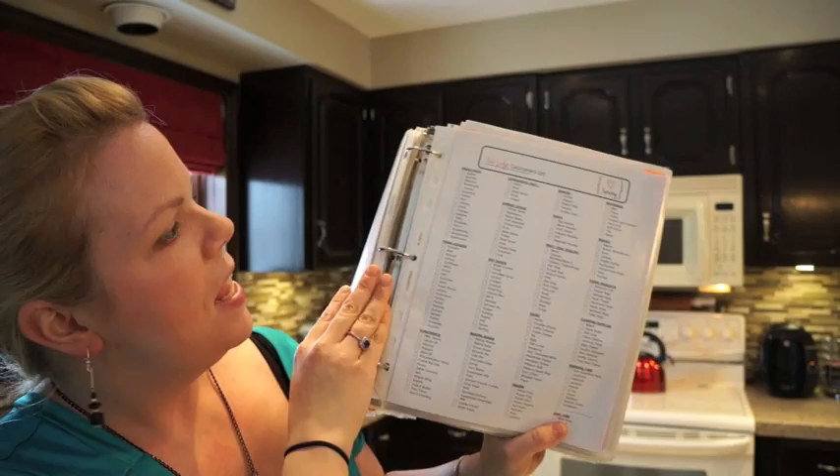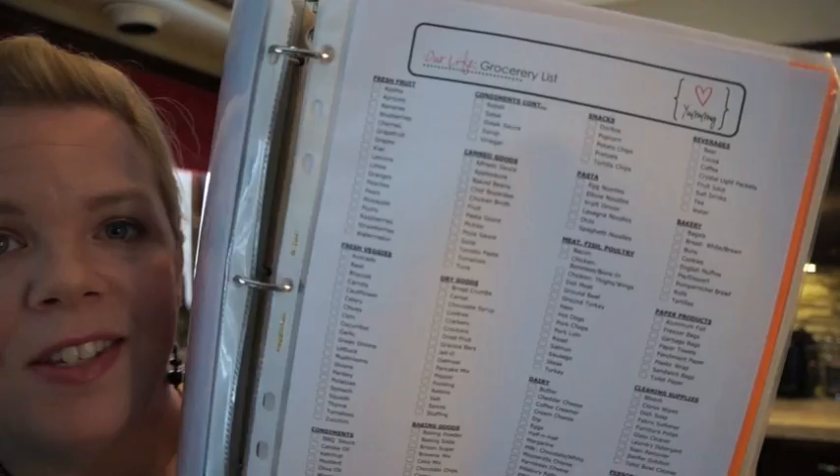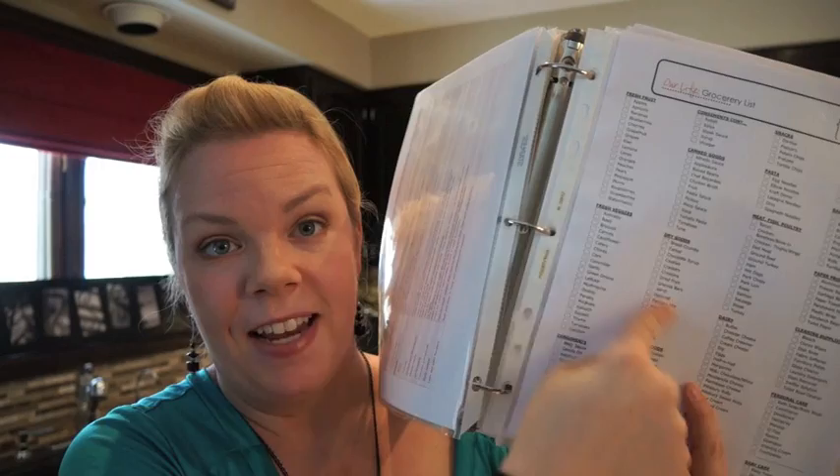Next I have this grocery list. Everything is already organized in order, and I love it. It's from Indigo as well, but I feel like it's not the most environmentally friendly. So with this version, you can just pop the page out, take it with you, then wipe it off when you're done and keep reusing it. We'll see if I can transition from my Indigo list to something more environmentally friendly and free. This is also where I put my meal planning. I'm terrible at meal planning, but my goal is to put ideas for 30 meals my family likes so when I do meal planning I'll have a master list to go by.